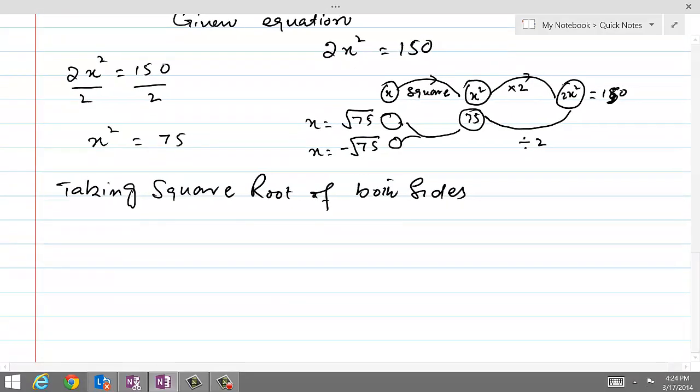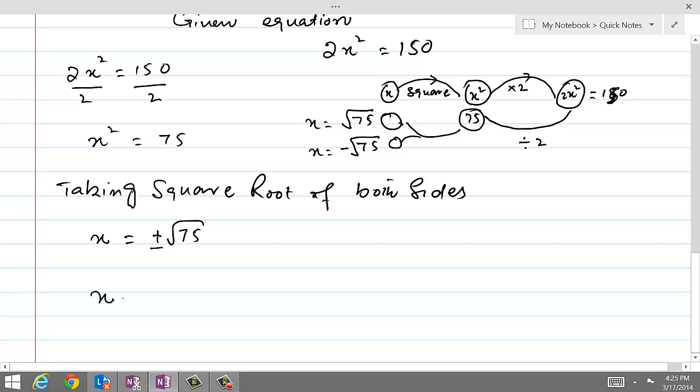What we have here is, because we are taking the inverse operation of x squared, the inverse operation is going to undo the operation square. That's why we have x on the left hand side. The inverse operation will always undo the effects of operations. So here we have plus 75 under root, and instead of writing minus 75 under root, again we can only write plus minus here.